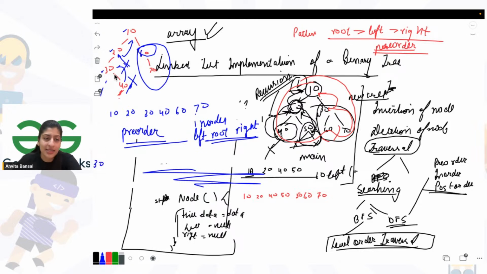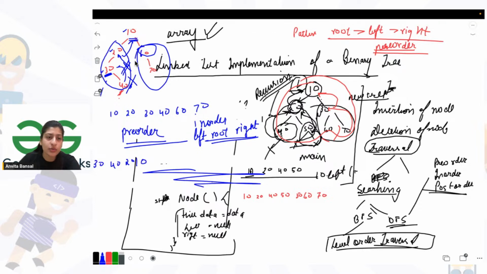After 30, I see that 30 did not have any left, so I printed the root itself, and then I go to its right child, which is 40. So basically, for 20, its entire left portion is completed, right? So now you print the root itself, which is 20. Then you go to 20's right, which is nothing here, null. From 10's point of view, your entire left subtree is covered and has been printed. So now you are at the root itself. You will print your root. So this will be 10 here.